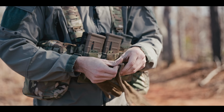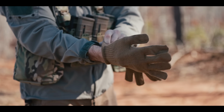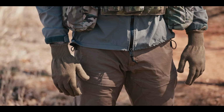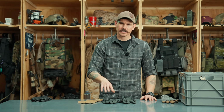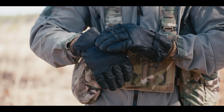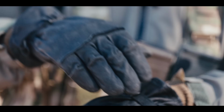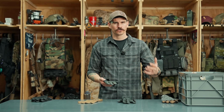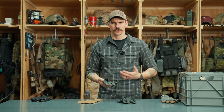So the wool glove will retain warmth even if it's wet, and it will resist flame, which is a huge benefit for military operations. You can combine the wool glove inside of the full leather glove if it is colder. There are some benefits to having a full leather glove compared to the shooting style of glove, especially if you have to do some construction tasks or deconstruction tasks. Any type of task that requires work other than using your rifle, having a full leather glove is a pretty good option to have.